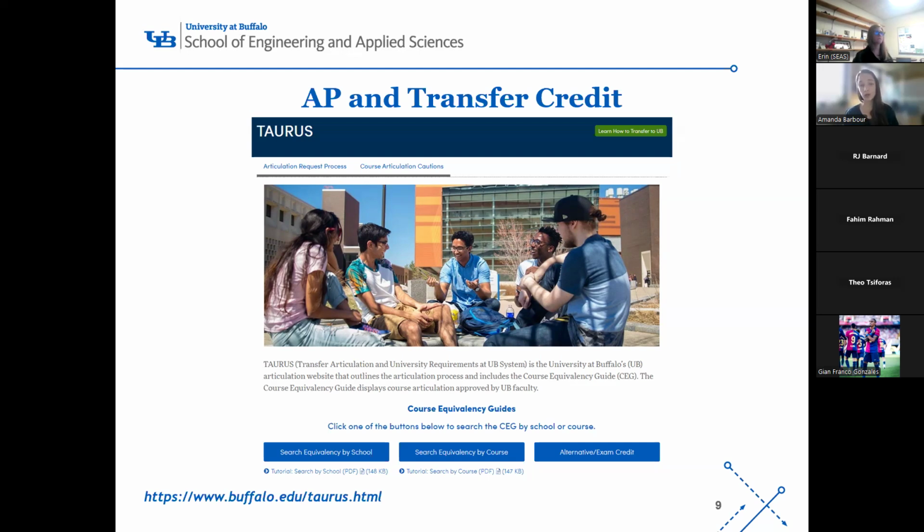So you would be able to look up, you can search by school. So wherever you completed that transfer credit, and then you'd be able to look up the course you completed and see what it equates to here at UB. Your advisor will also help you with this. So it's not something you have to do on your own. But if you were curious for your own planning purposes, you can look that up as well.